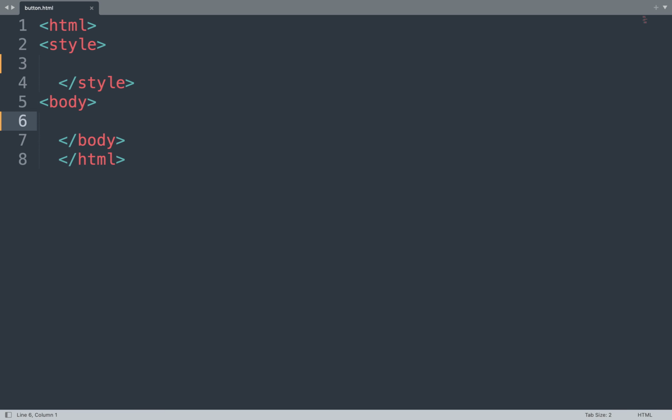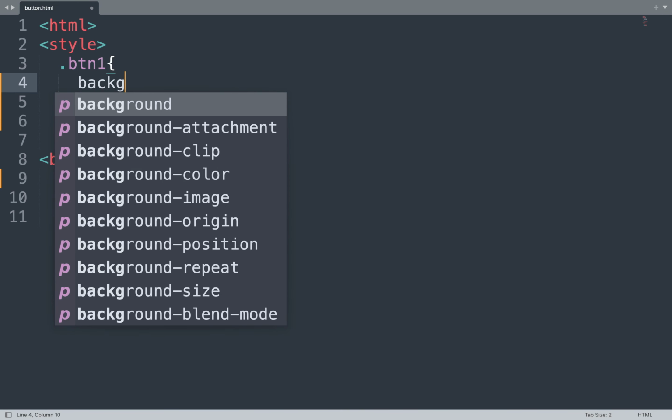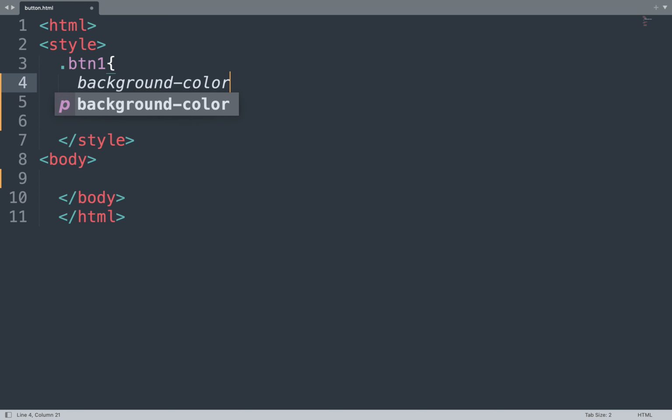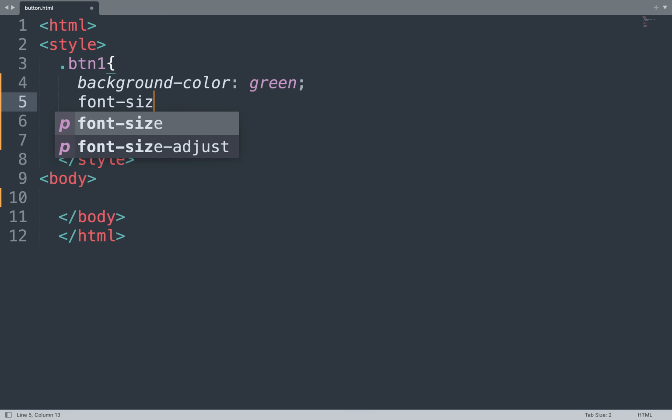First, open the Sublime text editor and in the style tag we make one class btn1 and here we use first background color, that is green, and we add the font size of the button text, like 20px.